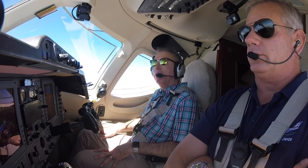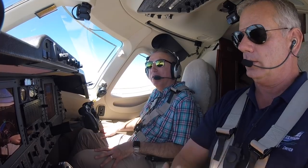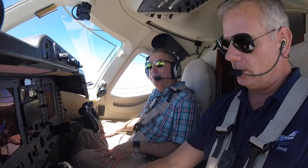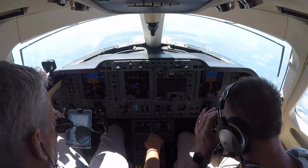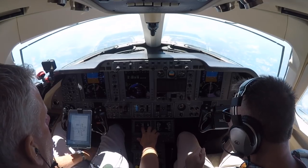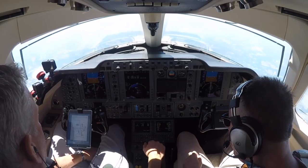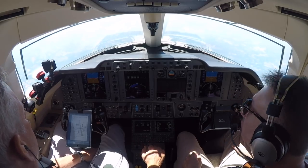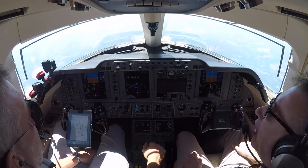So we are burning 770 pounds of fuel a side. So I can come down here to my performance fuel management. And so 50-30 total per side. So that's about 225 gallons an hour that we're burning. Is that good? Jets aren't very fuel efficient down low, so no, it's not very good.